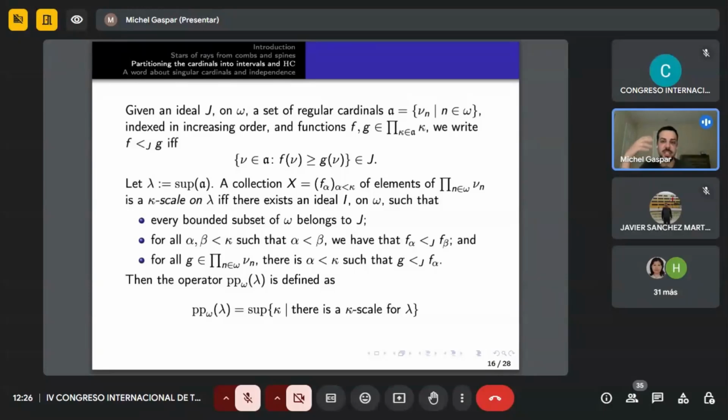Those are situations where we can actually say something about the arithmetic of singular cardinals, assuming certain behavior for the predecessors, for the regular predecessors, okay? And this is an important tool to actually prove statements that might hold or might be false for intervals of cardinals. And basically here we have this notion of scale.